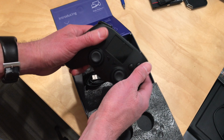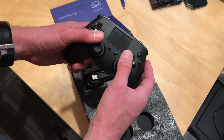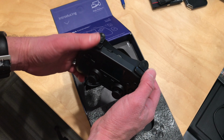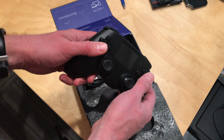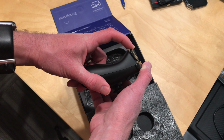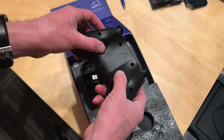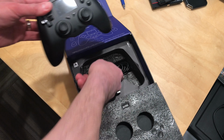You can configure everything. I guess they have keyboard macros you can assign, or even have a full macro, so you could hit a button and have it actually execute a command involving the sticks and the buttons, just like if you needed to do something in Street Fighter 2 or something, you can have it just execute as a macro, which is kind of cool. I would have done better in those games as a kid if that was the case. Looks like you got really nice range of motion here on these analog triggers. So I'm really eager to get this thing charged up and try everything and then share my thoughts with you on the main channel. So this is the controller.